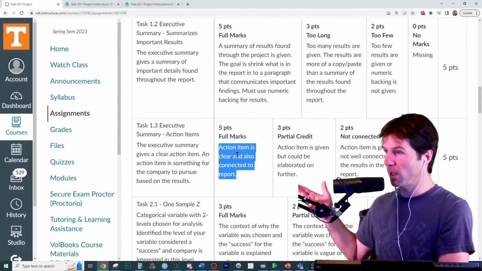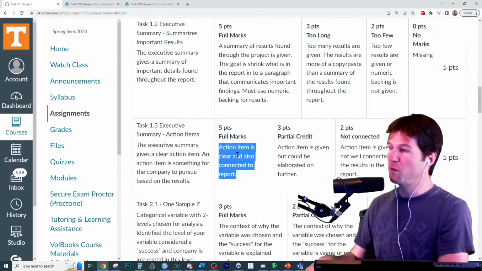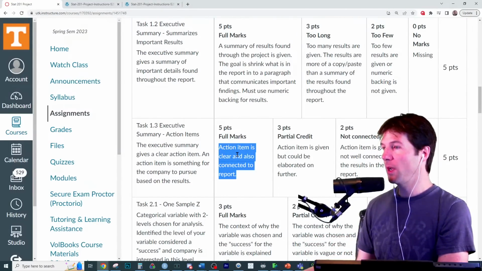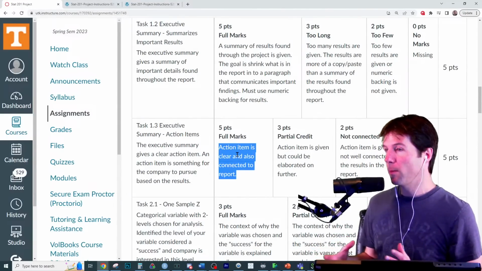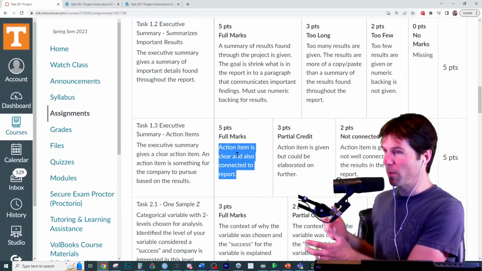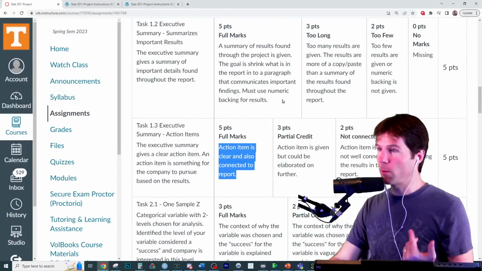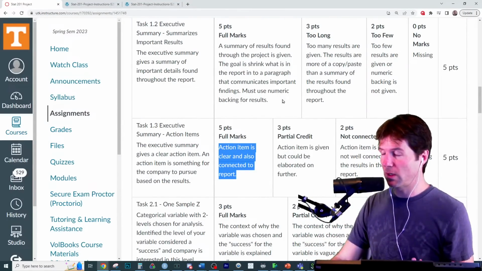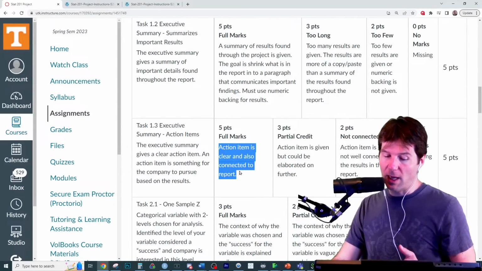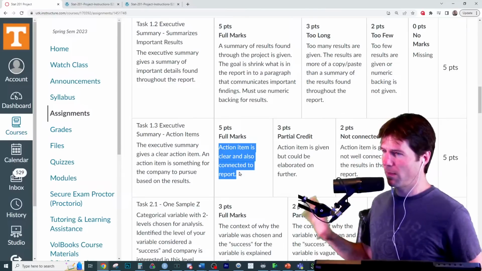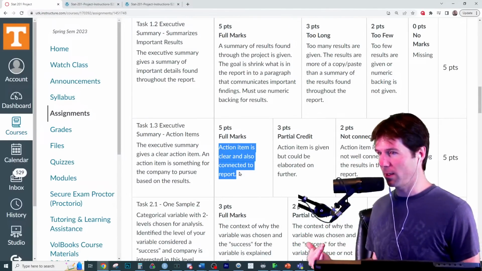If I have an action item in the executive summary to phase out the I1 diamonds, the action item wouldn't be in the report, which would just go through and give you all the analytics on it. But the action item will be in the executive summary, saying here's what we found about the I1 diamonds. We found out that they were this % of the sales, and we think we should phase them out. That's going to be the action item right there, to phase them out. The action item is not going to be in the report. That's just the analytics.